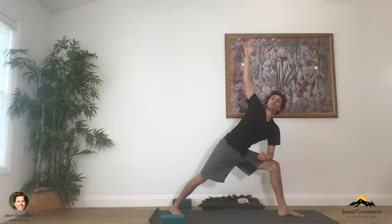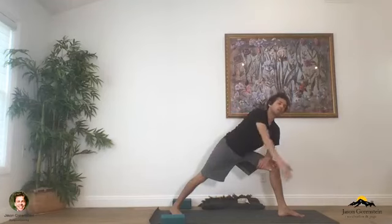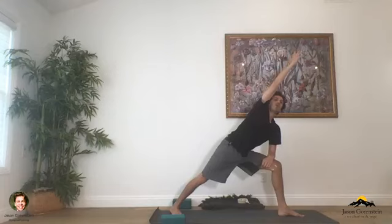Take your right palm, glide your right palm down towards the floor, and begin to spin your right arm up and out of your right shoulder socket. Allow the right upper arm to be revolving down towards the mat. Firm the left buttocks in. Utthita Parshvakonasana.